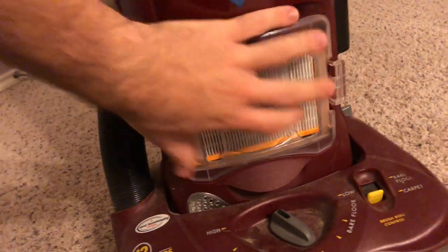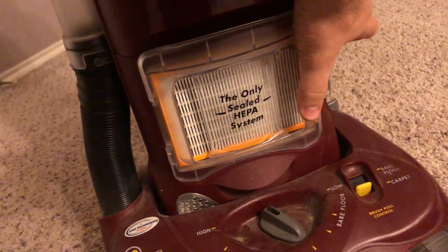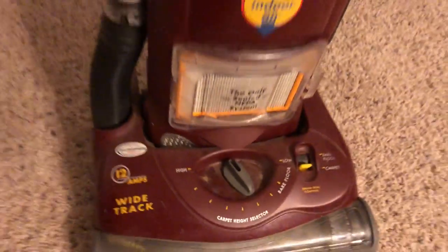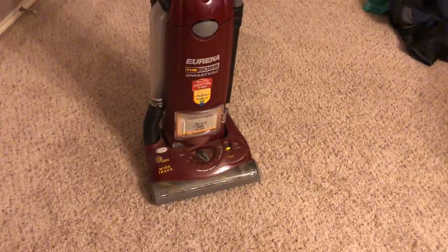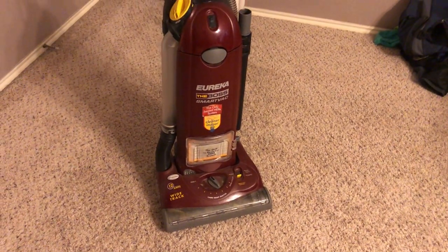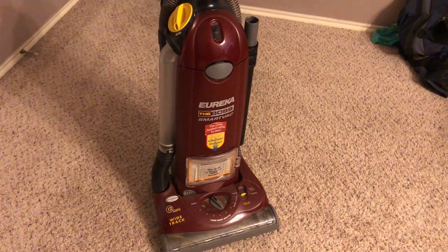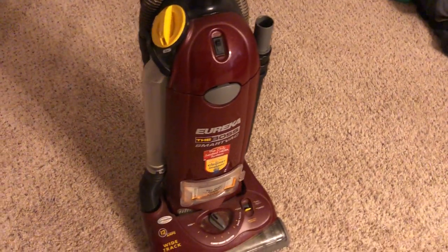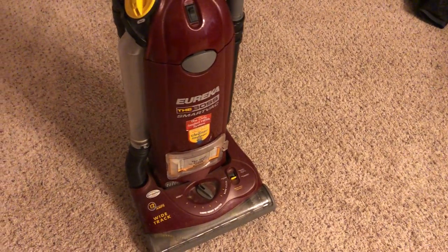So in my opinion, for how much these sold when they were new, you get quite a bit of bang for your buck. These things are very powerful. The agitation is amazing and the airflow that this thing makes for a clean air based vacuum is fantastic. I mean, I think performance-wise, this thing would be on par with the Hoover Wind Tunnel of that time.